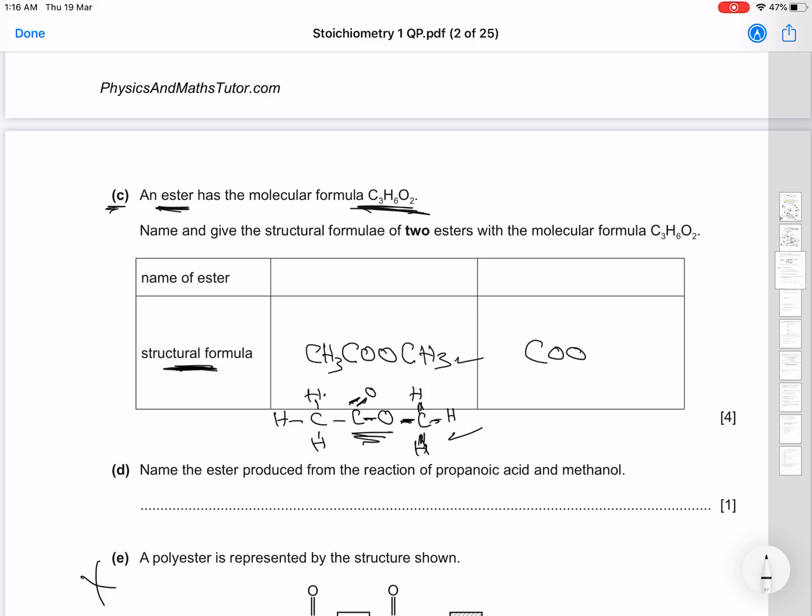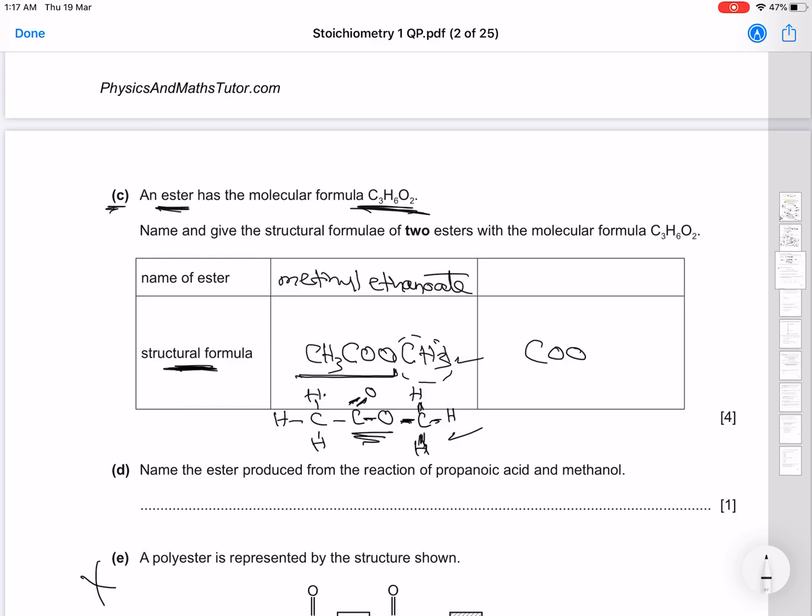We agreed that the carboxylic acid is the parent, the father part, that I always relate the ester to. So I would call it methyl ethanoate. Methyl ethanoate, so it's coming from ethanoic acid. I would name it methyl ethanoate.